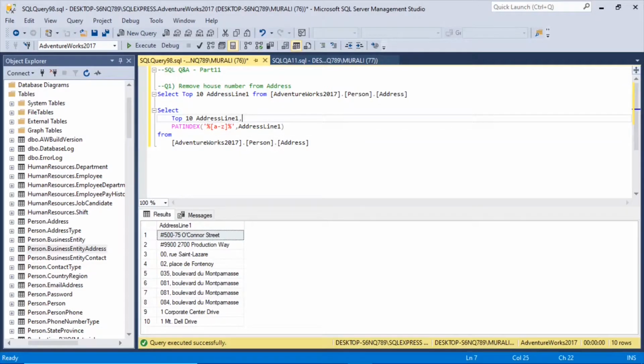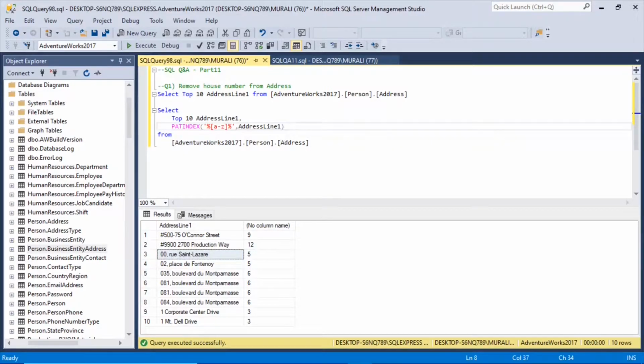So let us see what this gives us. Execute. Here it is starting from the 9th position, here from the 12th position, here from the 5th position. So we got the positions from where we are starting.